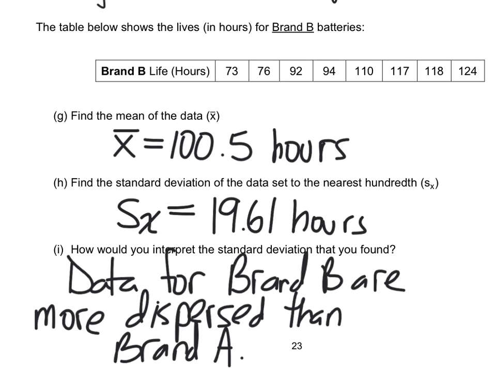All right, so this means that we have a lot more wiggle room in terms of battery life. Right, so if you just think of this as a plus or minus, which is not entirely what it is, but you can kind of loosely consider it that way, this is roughly 20. Take a battery at random. It's conceivable that that battery can last for 120 hours, or it might only last for 80 hours. All right, whereas in the other case, it's around 10. That battery will last for 90 to 110 hours, roughly. All right, so you're looking at less variation in the battery life.